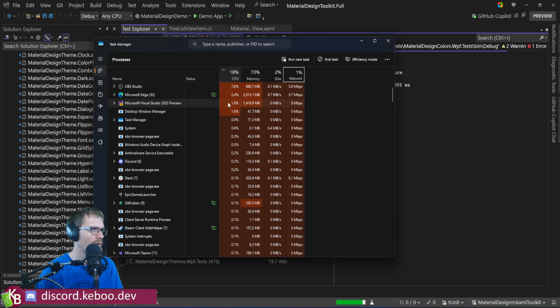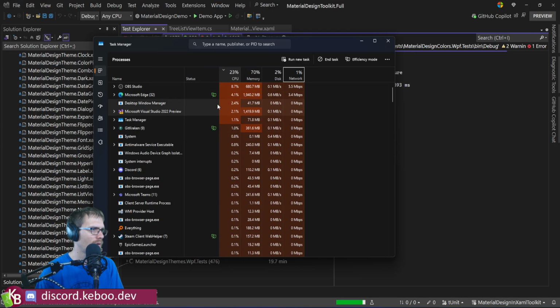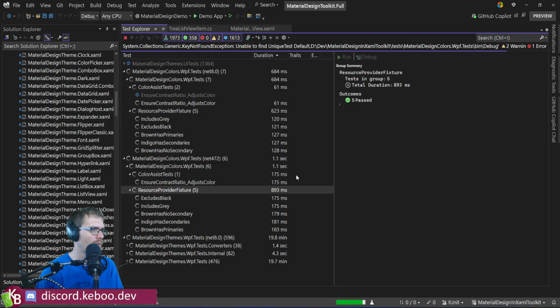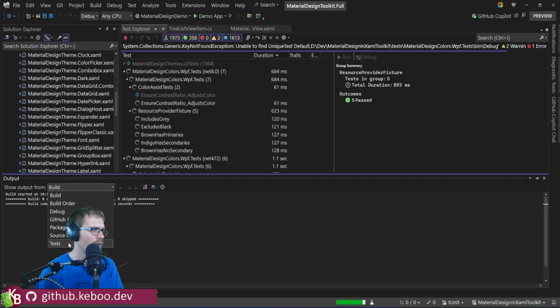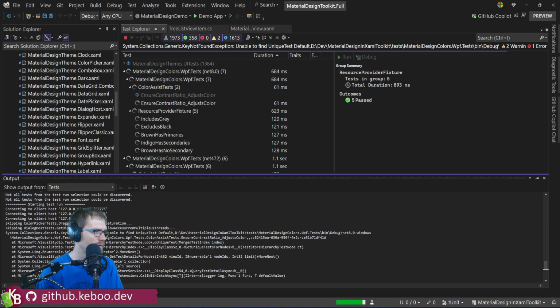Is it building or running? I'm very confused. Test. Unable to find unique test.